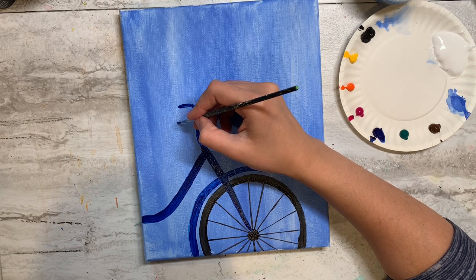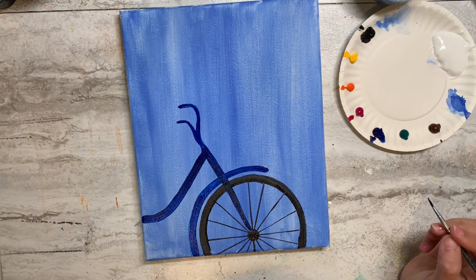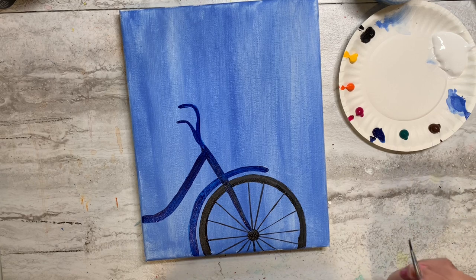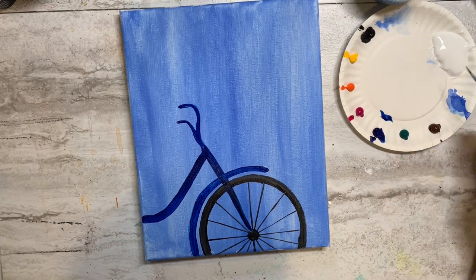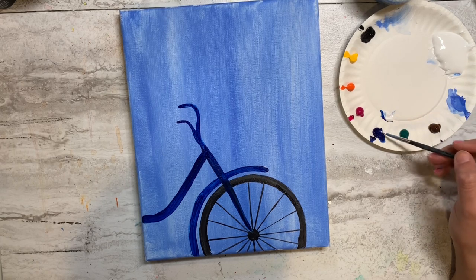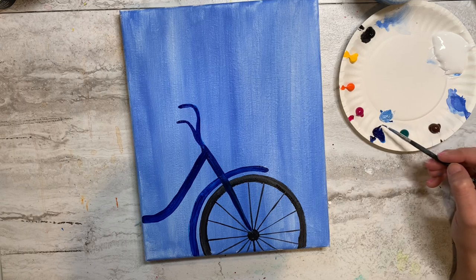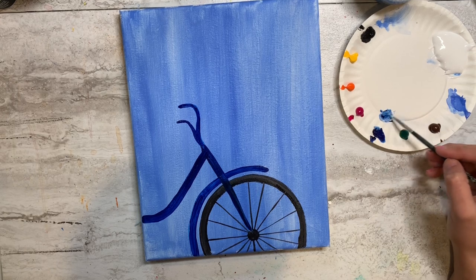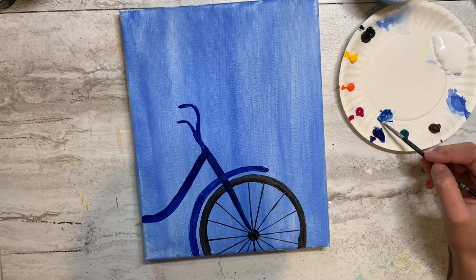Okay, it might look a little smaller because I'm gonna add one more color here to add that little handle thing. All right, now to add that handle thing, I'm gonna use a lighter blue. Now to make that light blue color, I'm just gonna use that blue and the white. Not making it too light, like my background. Just making it slightly darker than the background. Okay, I think I like this.